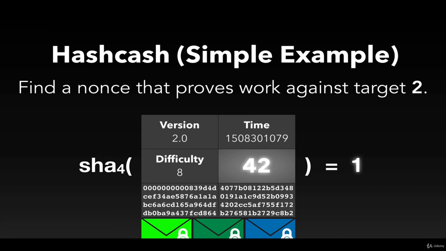So this is a valid proof of work for this block. And this miner would then win the block with the Bitcoin associated with it. Which in the next video, we're talking about rewards. So yeah, jumping the gun a little bit.